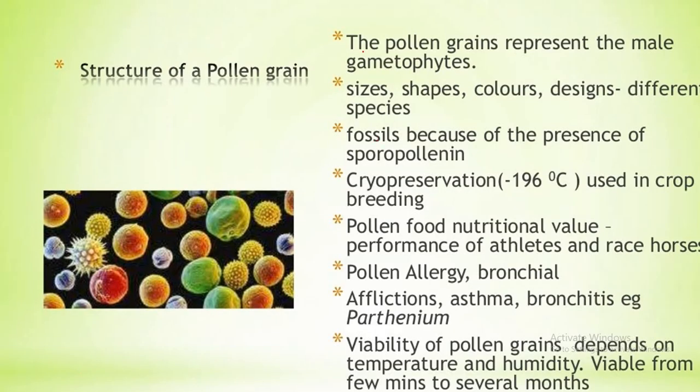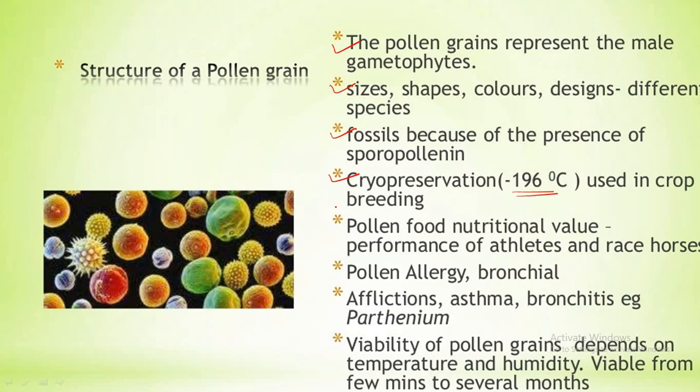Okay, now these few points we have already discussed, that the pollen grains represent the male gametophyte. Their sizes, shapes, colors and designs vary from species to species, and as they can remain for a long period of time, they are also considered as fossils, right? Because of the presence of sporopollenin. They can be preserved by a method known as cryopreservation, which is used in crop breeding. It can be preserved at minus 196 degrees Celsius.